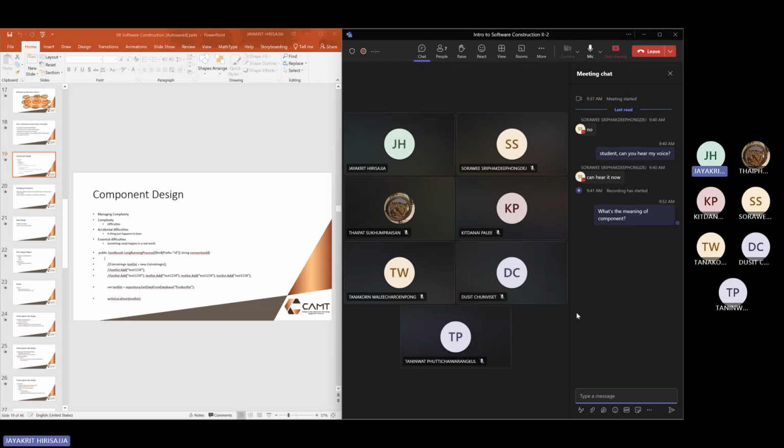The component depends on how you call it, but for MVC, we have three components: model, view, and controller, right? And actually, the idea of component here is like a working piece of software. Maybe it's one class or one object, or many objects that interact with the other part of the software or interact with the other component.